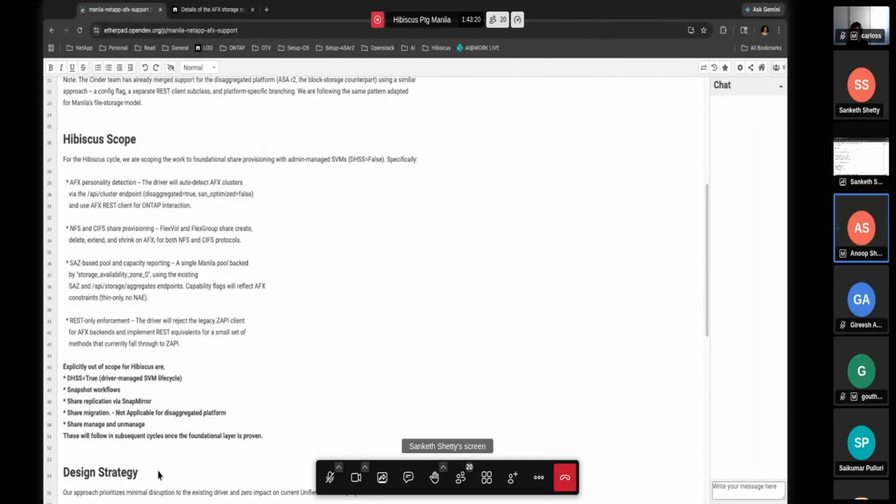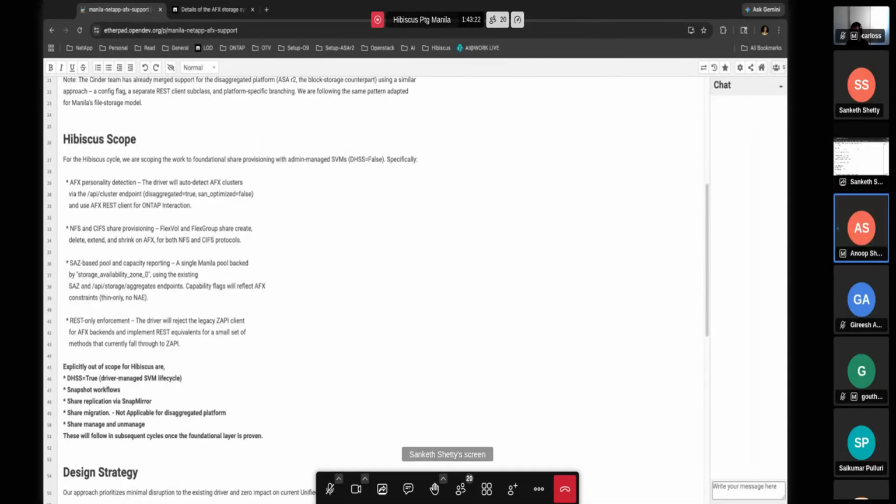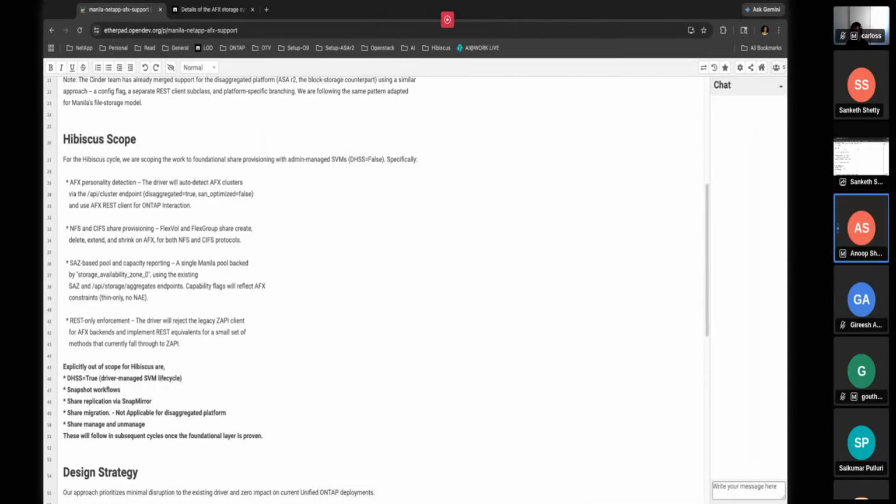I don't think share migration is supported across clusters. It is more of the create volume from snapshot workflow that you may be talking about, maybe Gautam. There is a create volume from snapshot where you can choose a destination volume, which can create a share using that snapshot outside of the cluster.